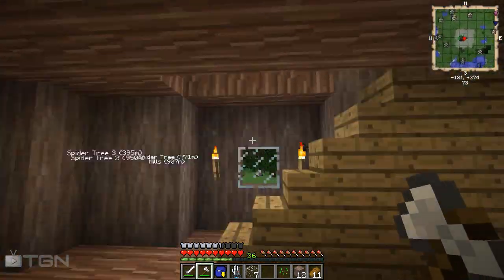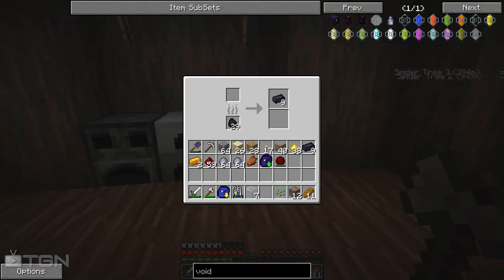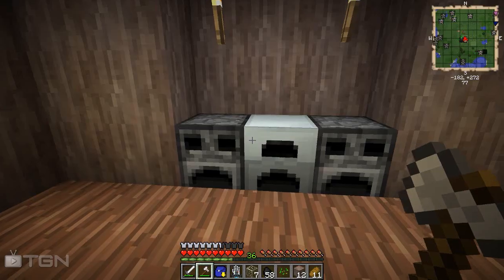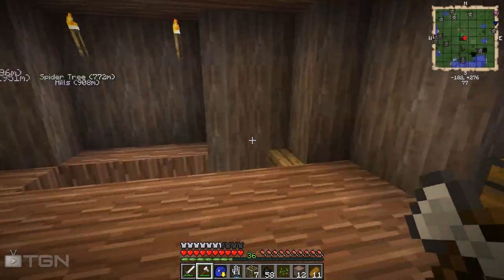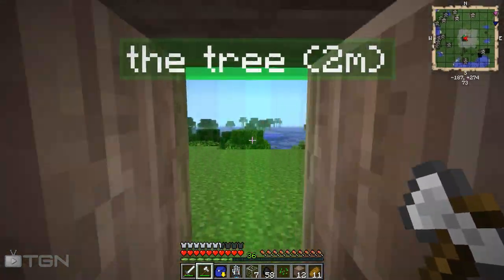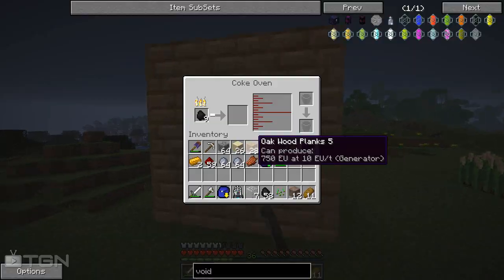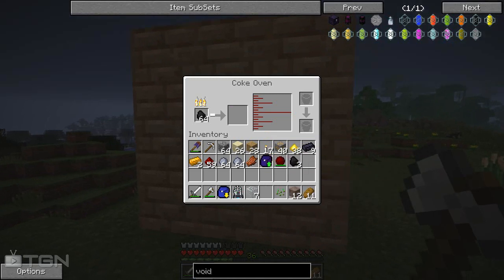So let's grab one of these guys, and I'm just going to void out all of the rubbish that we don't need, because, you know, we will get a lot of creosote oil. And the problem is, if it gets full of creosote oil, you're then not going to be able to make any more coal coke, because it will kind of stop itself once it's done that. So we'll get this doing its thing. It does take some time though, so you've got to be a little bit patient with it.